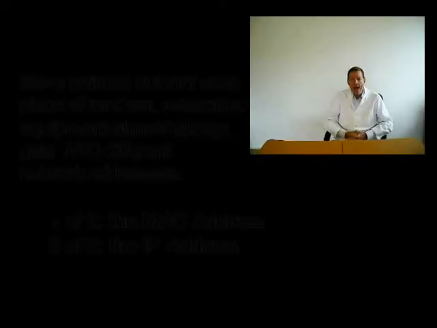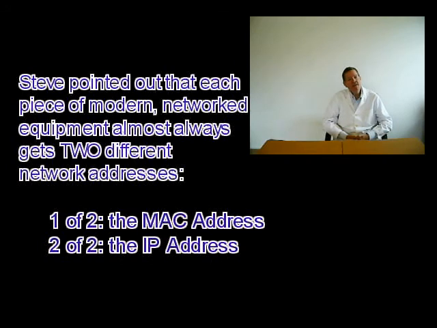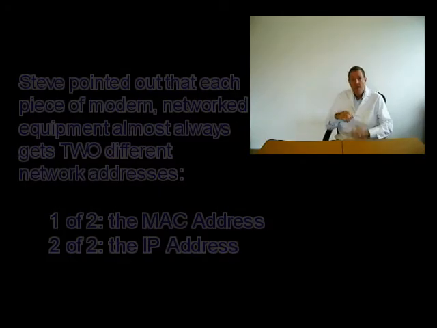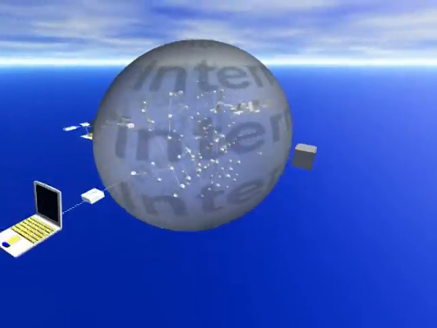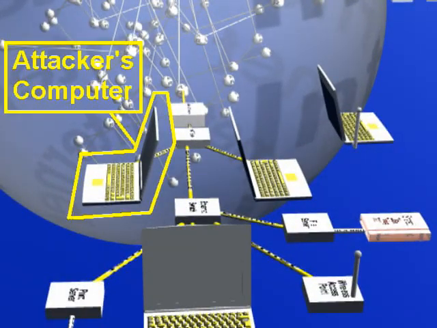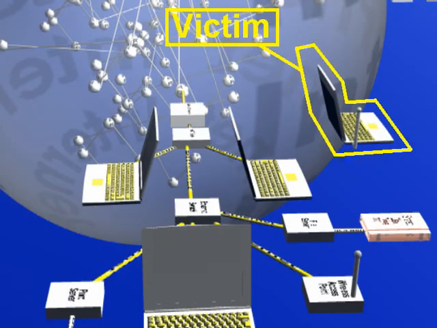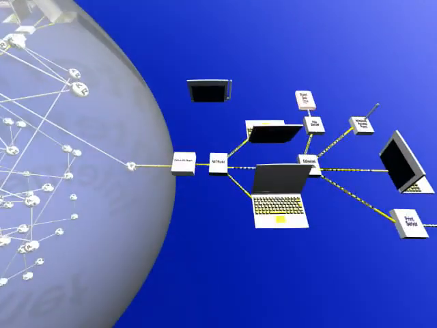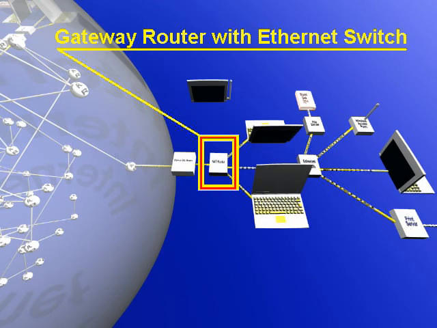We'll join and illustrate Steve's dialogue after he points out that computers and other network devices on a LAN can each have two independent network addresses: one, each computer gets a MAC or Ethernet address; and two, each computer gets an IP address. He then continues with his revelation of the way usurpers can attack Ethernet logic on a LAN to subvert Ethernet switches and the Ethernet routing logic within modern operating systems. To set the scene, let's suppose that a disgruntled employee sitting at this laptop wants to intercept the email traffic of the employee sitting at this other laptop. Note that the attacker is directly connected with the gateway router, but the router's Ethernet switch hardware normally segments the LAN, isolating him from his target.